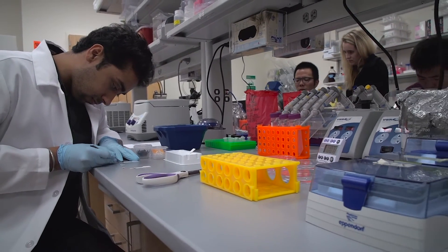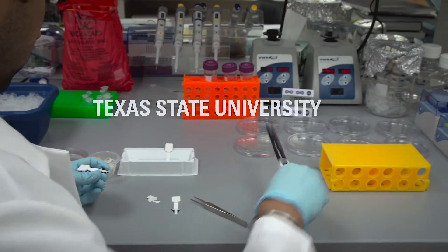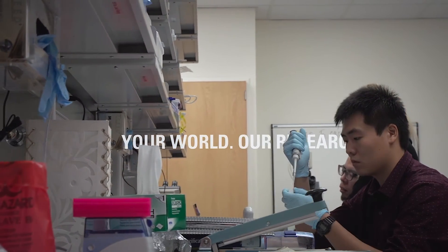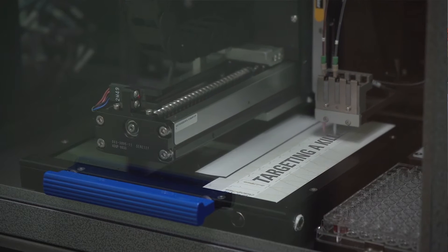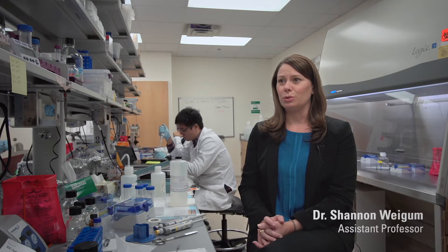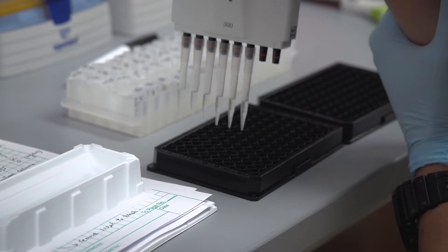My lab is primarily focused upon developing new ways to detect and diagnose disease. They can be viral pathogens, protozoan parasites, or bacteria. Right now we have a project that is focused on a differential diagnostic panel for gastroenteritis, and what we're trying to do is develop a simple low-cost method to be able to detect and differentiate which of those pathogens are actually causing illness.